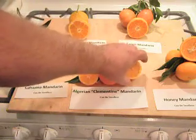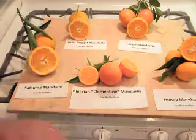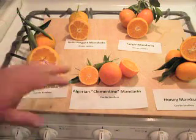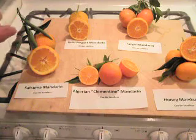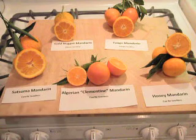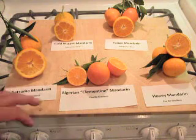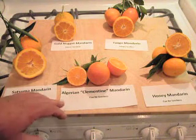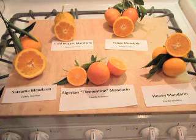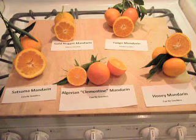As long as these trees are not going to be cross-pollinated with a Valencia or Eureka lemon or a grapefruit, they'll remain seedless. Also, in today's competitive environment, professional growers like the Cuties box growers will cover the trees in bee netting so that their fruit remains seedless. And about Cuties. Cuties is just a brand name. In any given month, Cuties could be Algerian Mandarin, Tango Mandarin, Honey Mandarin, and several others. They've just gone to the length to make sure that the trees are covered with bee netting to keep the trees from getting pollinated.